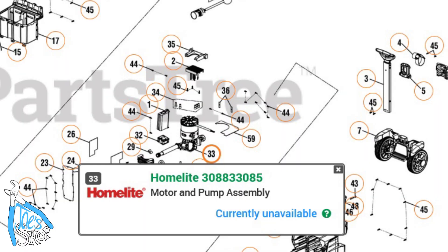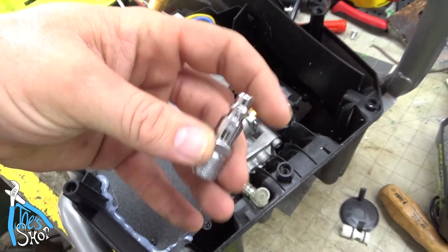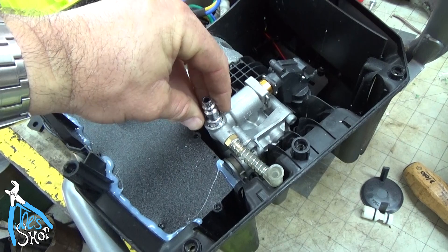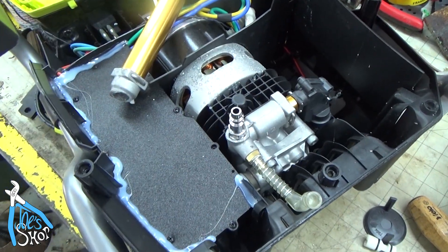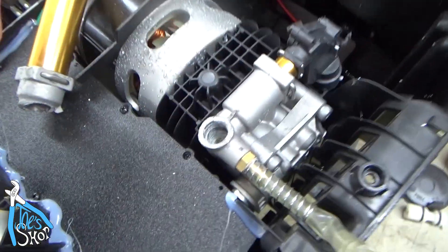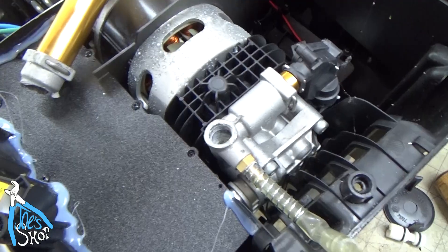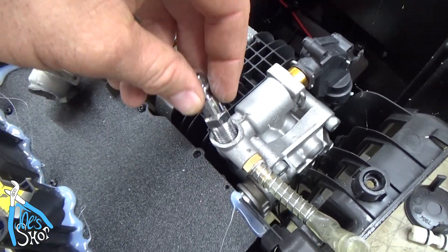My first thought is that I could add an airline fitting, because it's effectively a barbed fitting with a 3/8 fitting on there, and it seems to fit pretty well - enough to where I could get it to almost bite. In conjunction with some JB Weld, if I did it carefully, I wouldn't get anything down in there. I don't know why there's so much oxidation in there - I don't know what kind of water they ran through this, but apparently it had a lot of something that precipitated out of it.